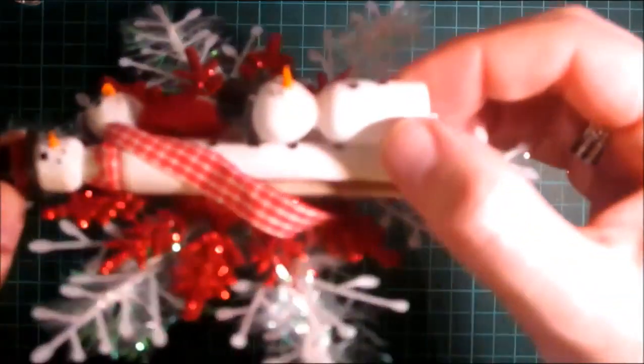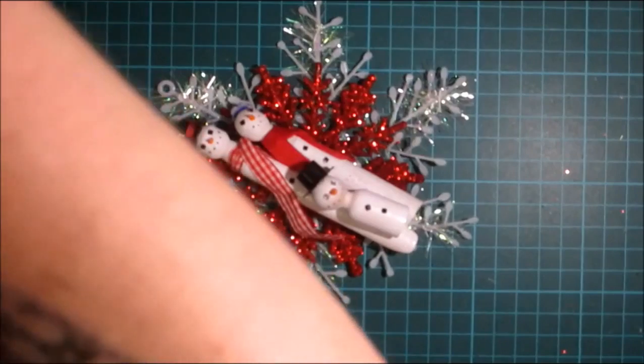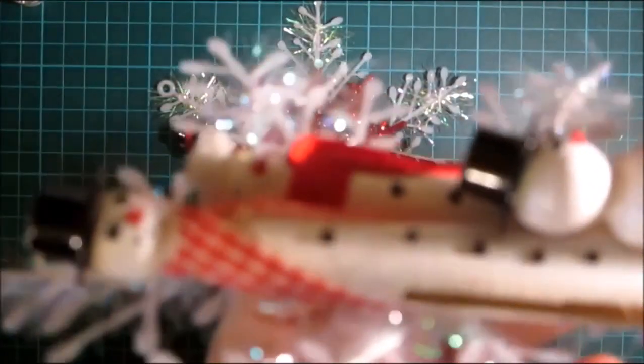So it's going to take a good while for this to dry. Mummy's nose kind of bent back on herself, which is fine. There we go. So these are going to take a while to dry. So I'd leave them to dry safely to one side for at least 24 hours. And then you end up with this, and you get solid, 3D noses. I hope that shows up on camera okay.